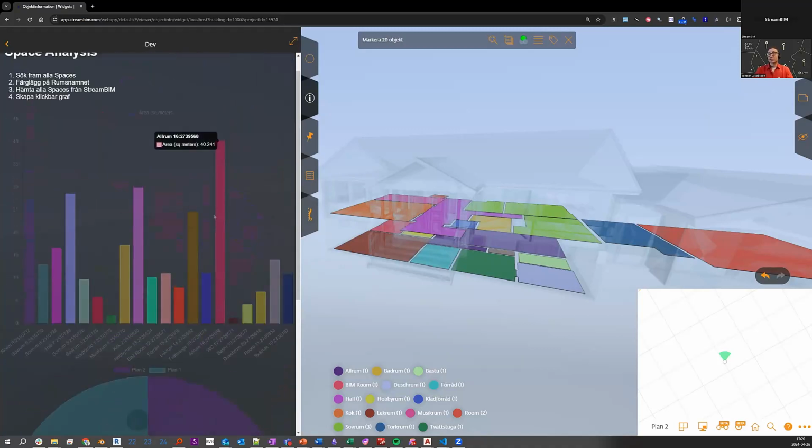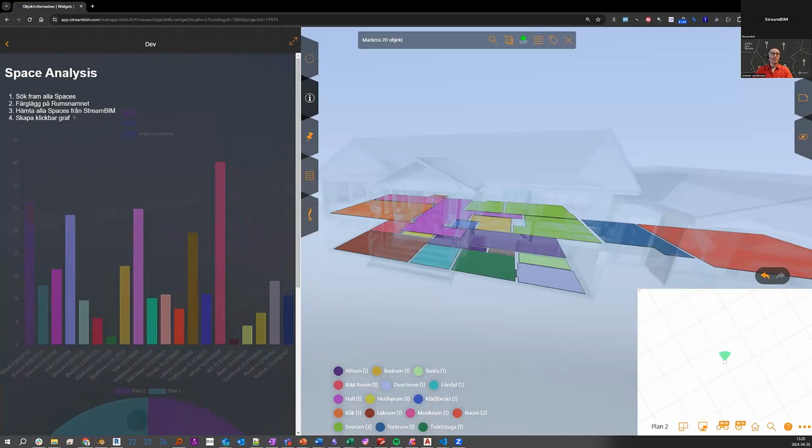And I mean, you could do this. You do a lot of stuff as well. I mean, this is for rooms. You can do this for other stuff as well. Piping, of course, wall areas or stuff. If you want to do quantity takeoffs or plot them here, yeah, you can do that if you want. If you ask a web developer, this is bread and butter for them. So if you have people like IT or web development staff, I mean, they can point you in the right direction for this, for sure.